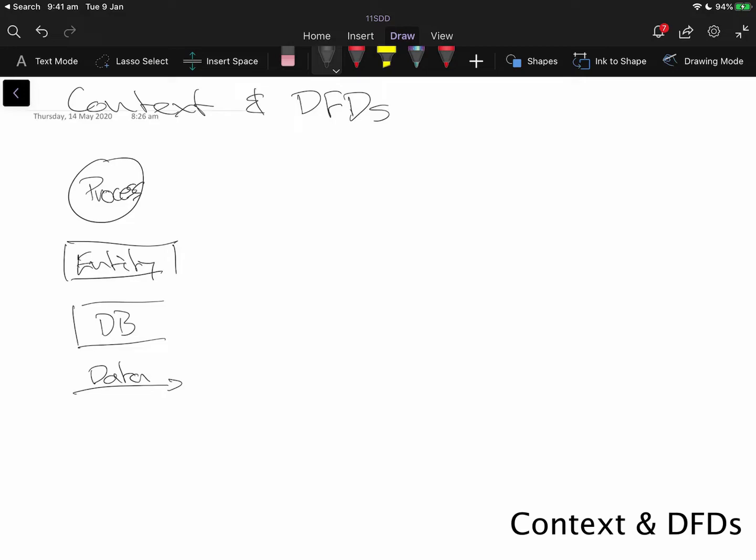Now, the context diagram, or what we used to refer to as the zero-level DFD, shows the basic system in its context. So when we look at using a context diagram for the first time, we're essentially saying that this is the entire system in its whole. These are all the external entities that provide information into the system, and here are all the entities that receive information or the information that they receive back from the system.